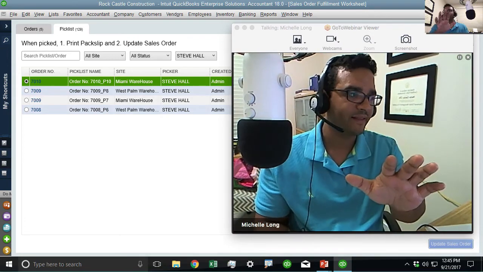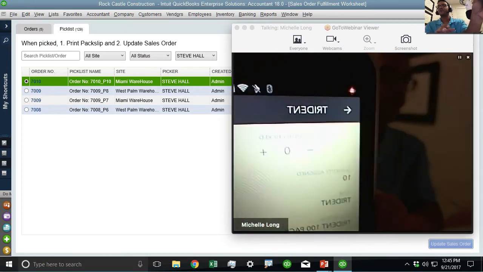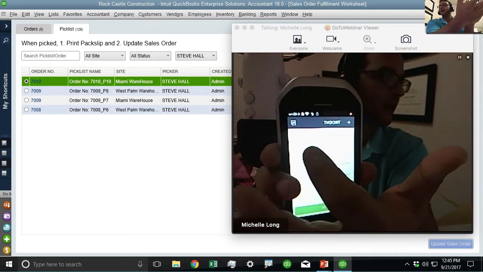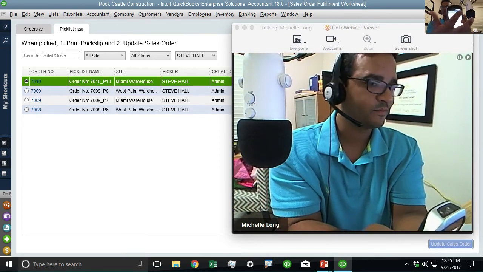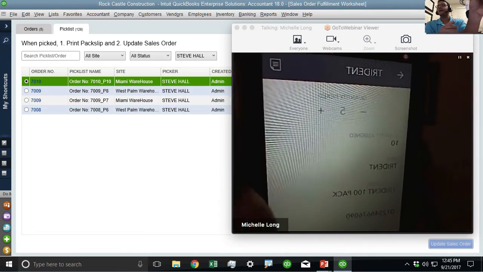One thing to pay attention to is that if I don't have a barcode scanner, this actually works pretty great. All they have to do is hit plus, and it will tell you exactly how many are being picked.